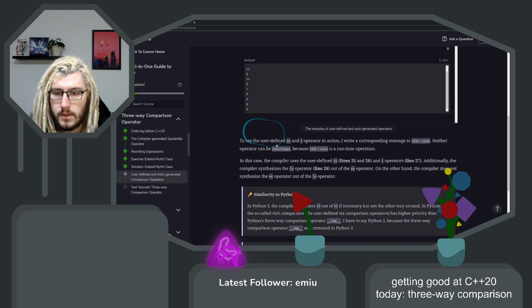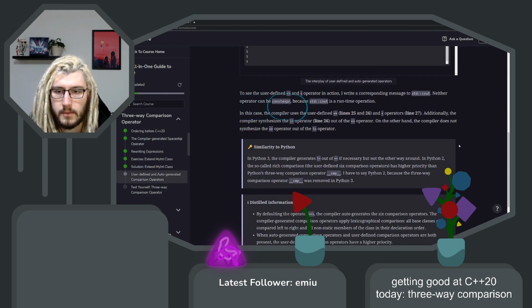So to see the user-defined equal and smaller than operator in action, I write a corresponding message to standard out. Neither operator can be constexpr because standard out is a runtime operation.